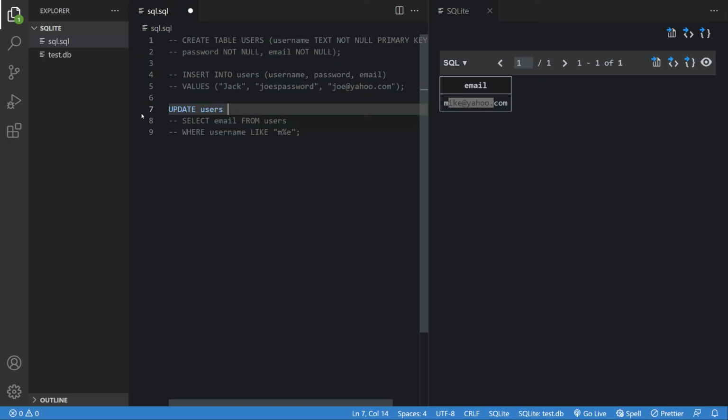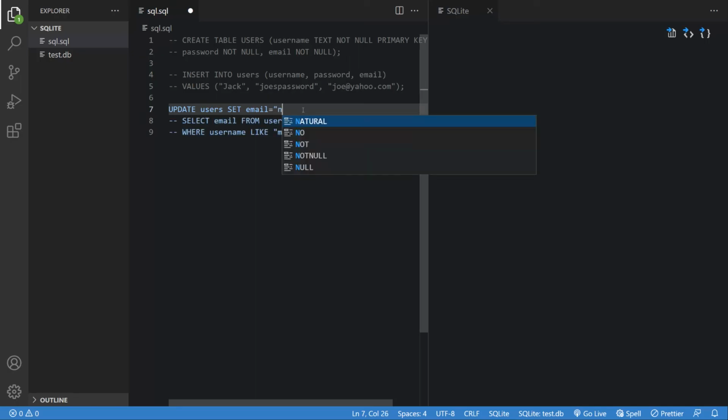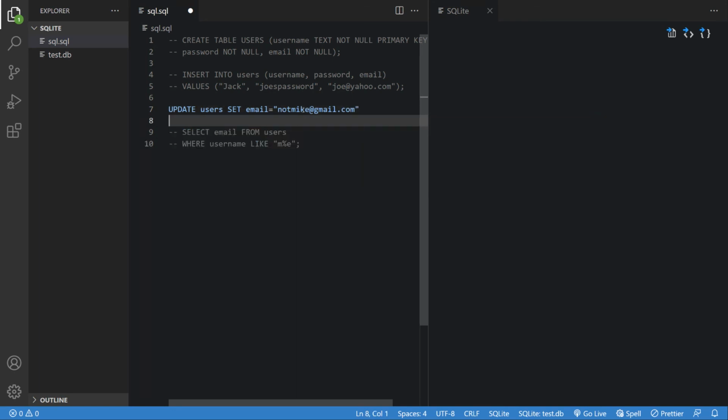users. And then I'm going to say set. Now what I want to do here is set the email equal to not mike@gmail.com. And then we're going to do this where the username equals Mike.